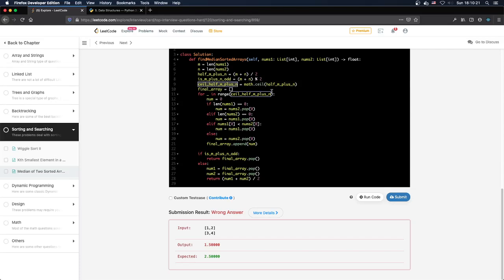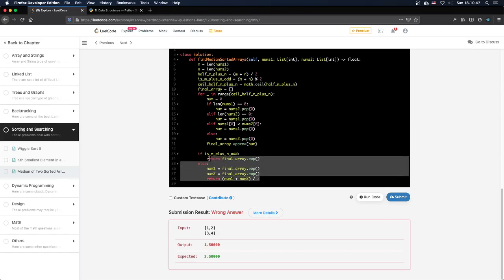So if it's odd, I just need the ceiling. If it's even, I need half of m plus n plus 1. Because if it's even, I would have needed 2 and 3. Then I combine those, and I'm going to assume that this logic was correct.